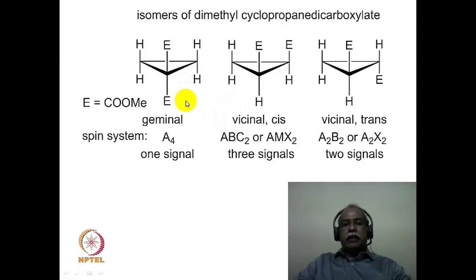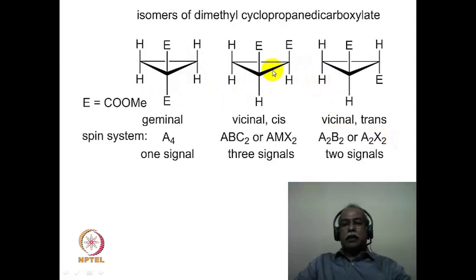From the substitution criterion also, irrespective of whichever hydrogen is substituted by a chlorine or a bromine, you will end up with the same compound, which is the bromo derivative of the dimethyl cyclopropane. So one can use either the symmetry criterion or the substitution criterion to conclude that this molecule is of the type A4. In other words, all four hydrogens are chemically equivalent. Therefore, this cannot be responsible for the spectrum we saw, because this would offer a singlet for all four hydrogens, since they are chemically identical.